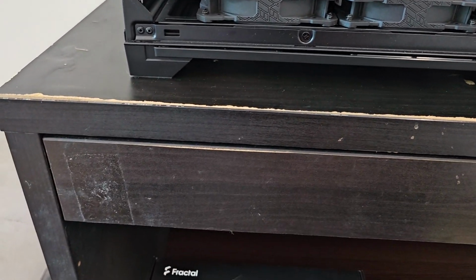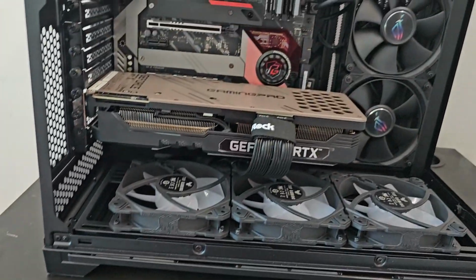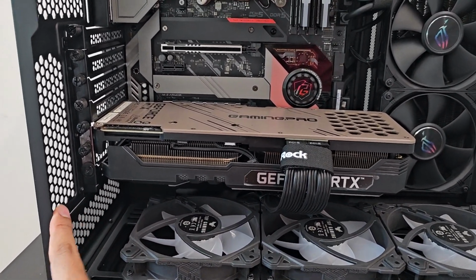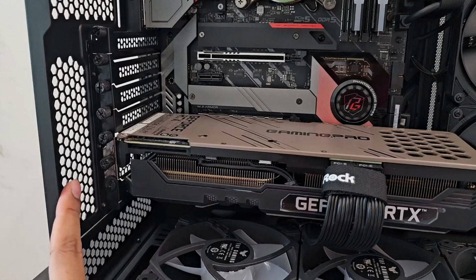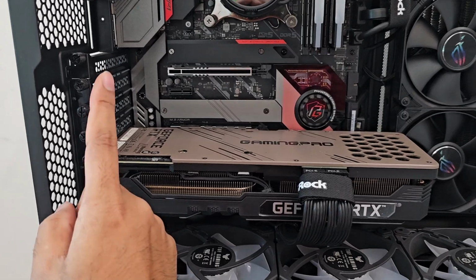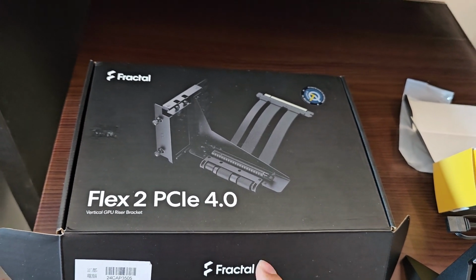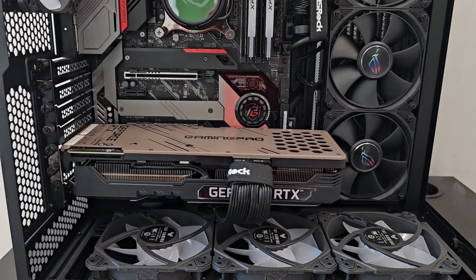Very quick tip: if you are considering using a vertical mount for your GPU, please ensure before you buy that your computer casing supports the mount, or your mount is supported by the casing, whichever it is. For example, in my case, I'm using the Lian Li O11, where we're going to remove this part here and place it here. I have confirmed with the store that this casing does support the mount from Fractal, this version. Hence I bought this. This is very important, because if you buy the wrong unsupported one, you're going to lose your time and your money.